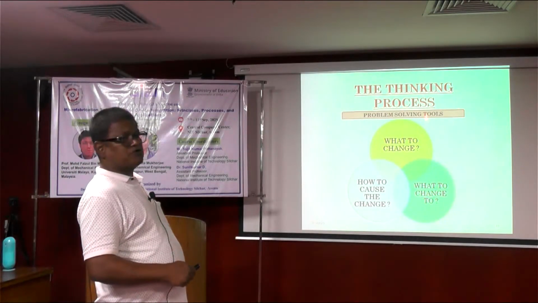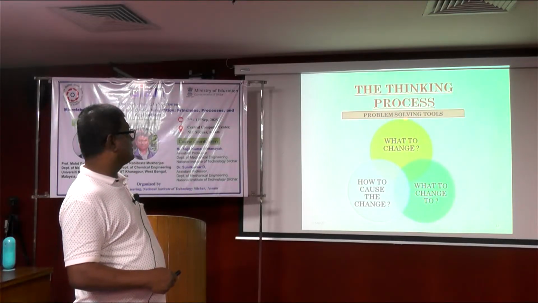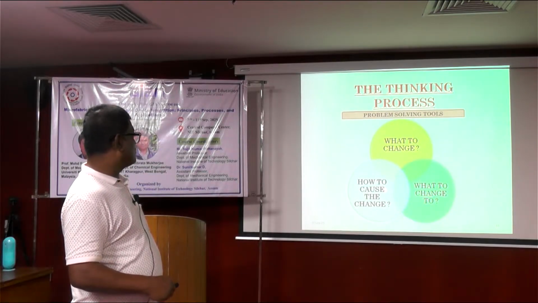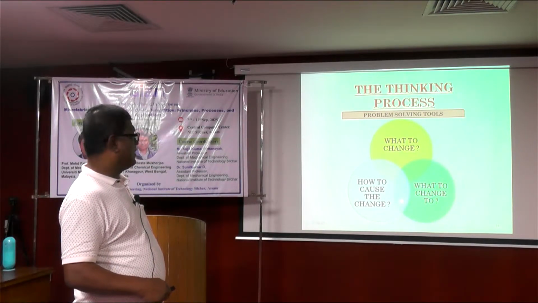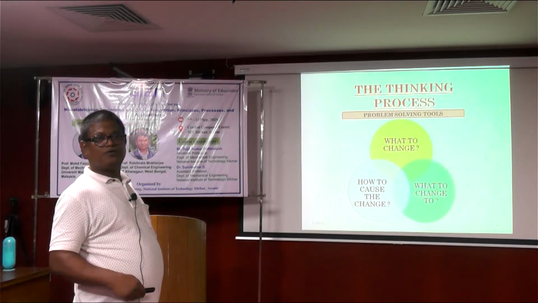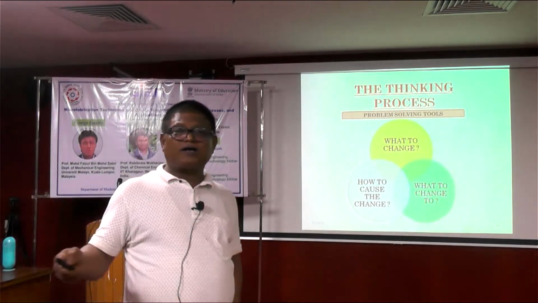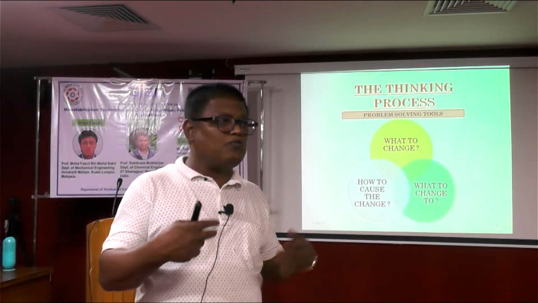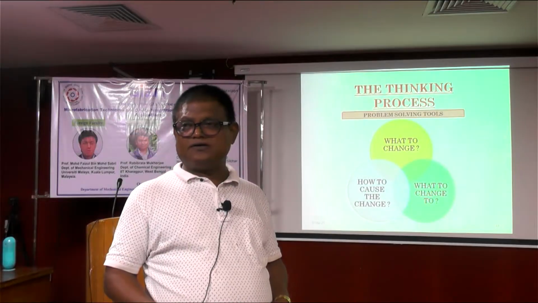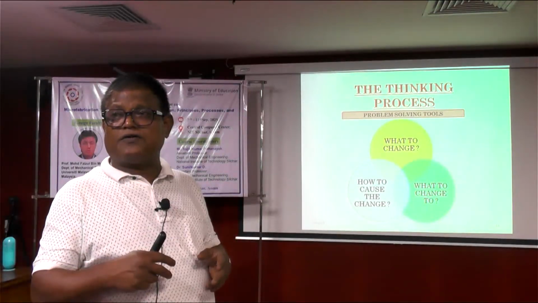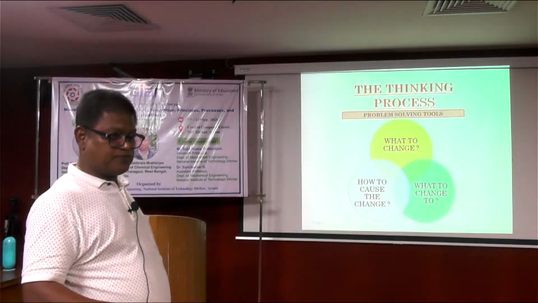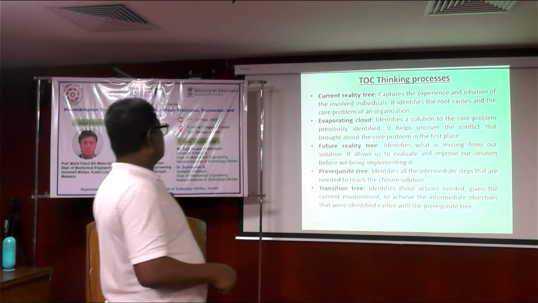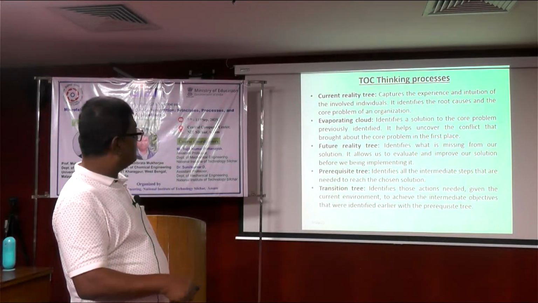Then the TOC thinking process. It's a philosophy, a thinking process. What to change, and how to cause the change, how to, and what to change to. Okay. Now, what I need to change, what I need to rectify, then how to rectify that. Then, if I want to rectify, by what thing I will replace it. Okay. Now, these things we may skip.